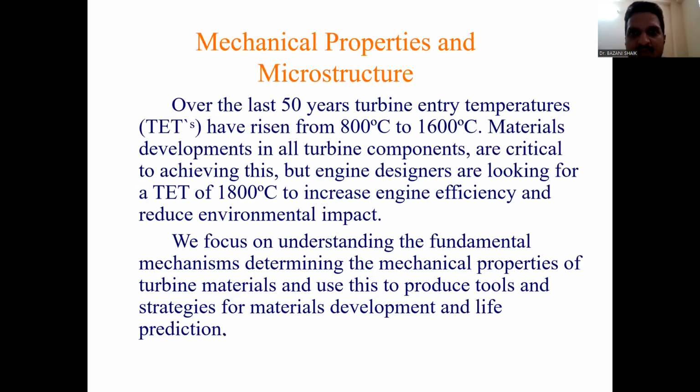And what are the different mechanical properties and microstructures used for turbine entry level temperatures ranging from 800 degrees centigrade to 1600 degrees centigrade? How does material development in all turbine components, this critical achievement, get used for different engine conditions? And engine designers are looking for a maximum temperature to increase engine efficiency and to reduce the environmental impact.